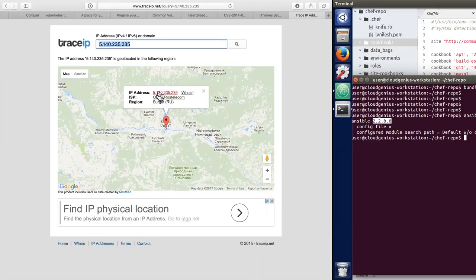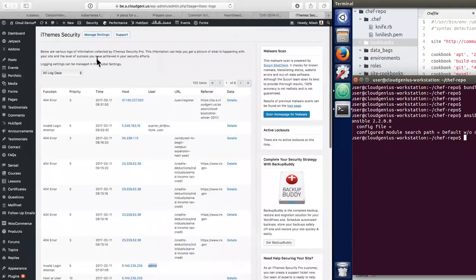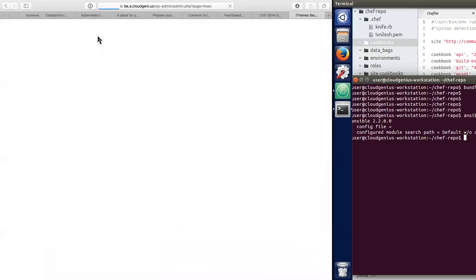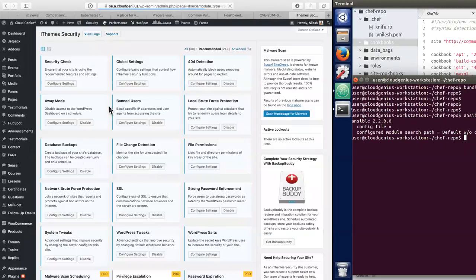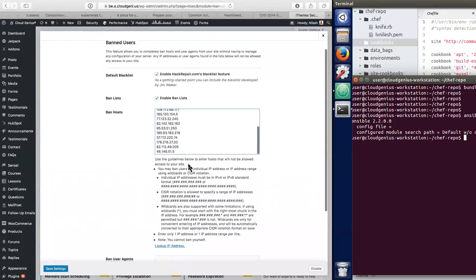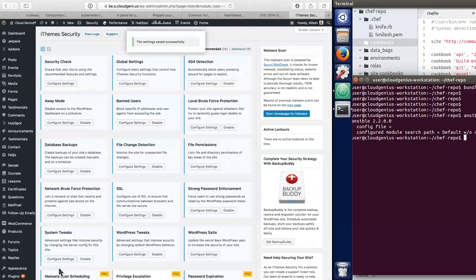And so what I will do now is take this IP address and blacklist it. I will do exactly what I just said, which is to go back to my configuration and blacklist that IP address so that nobody can log in from that site. So here we go. All these Russians keep hacking me or attempting to hack. I added this guy and saved. So nobody from that IP address can now visit the Cloud Genius site, period. They will not even be able to open it.